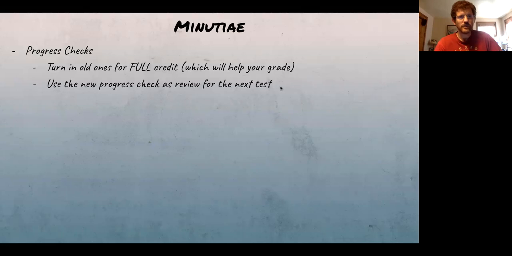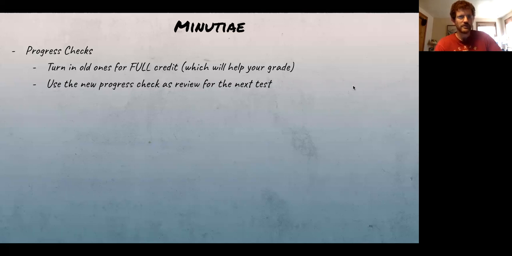Now this is a suggestion from Sam, if you don't mind me saying, but these progress checks are really closely aligned with what your tests look like, the multiple choice at least. So I thought it was a good idea. What I've done is I've made unit 4. Now the units for AP don't match the units that we're using in class, the numbers. But their unit 4 progress check is available for you. I unlocked it. And specifically parts B and C are things that we're going to be looking at, random variables and what we call the binomial and geometric distribution. So you can start looking at that stuff right now, and that's just going to help you realize what the test format might look like. So use it as review for your next test. And of course, when we get closer to it, you'll know how to approach those problems.